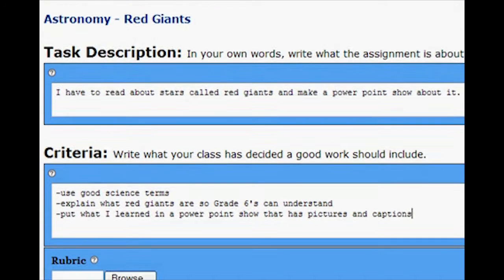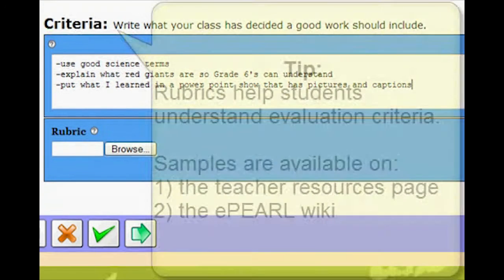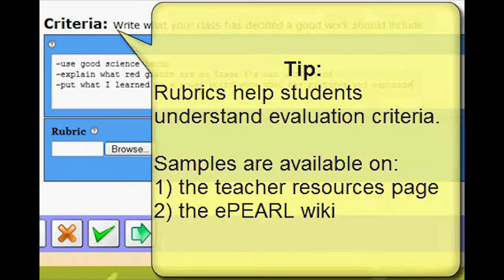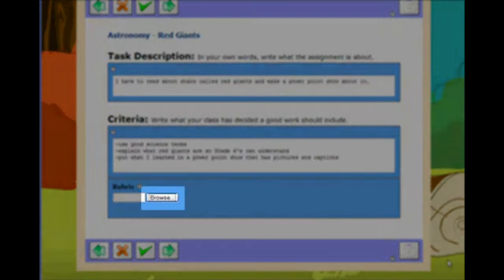Rubrics may be used to itemize the various learning outcomes associated with a particular activity. You can choose a previously created rubric and work with the class on this document to clarify the evaluation criteria prior to beginning an assignment. For example, the teacher can provide a rubric file for the class. A student attaches it from the desktop or shared files of the computer.